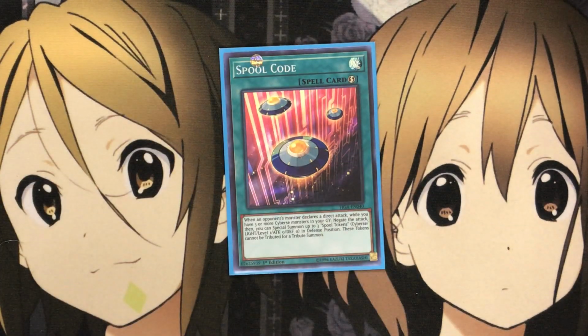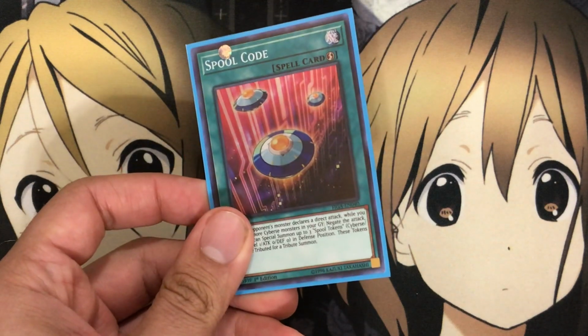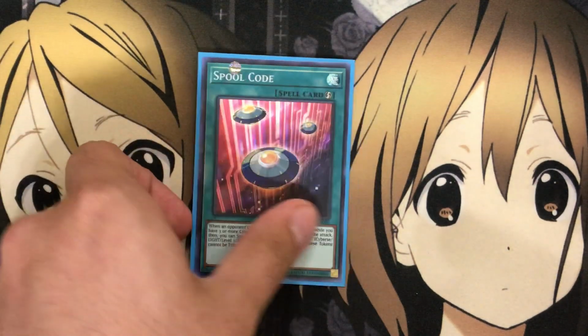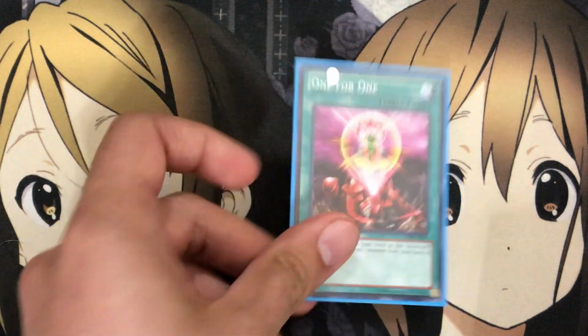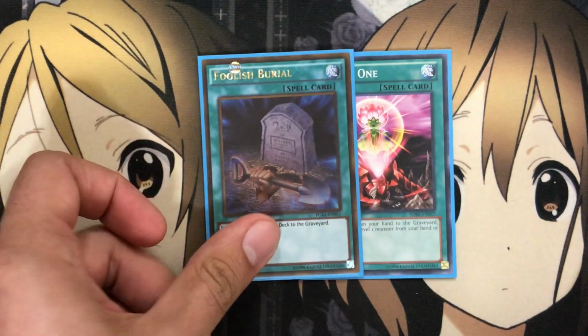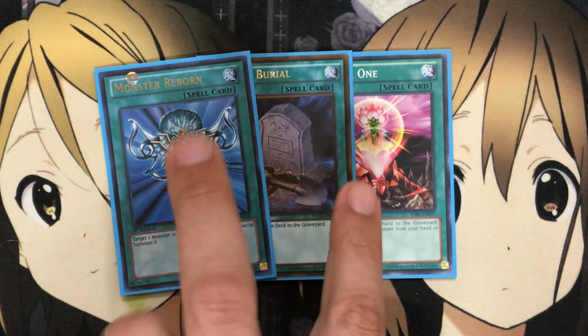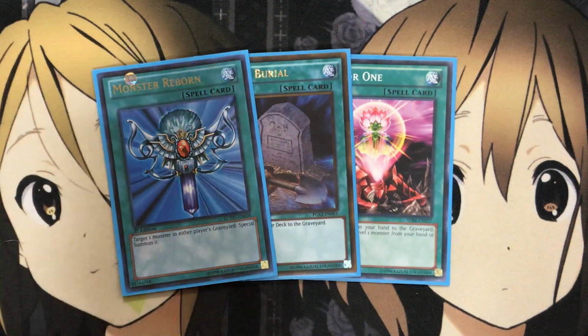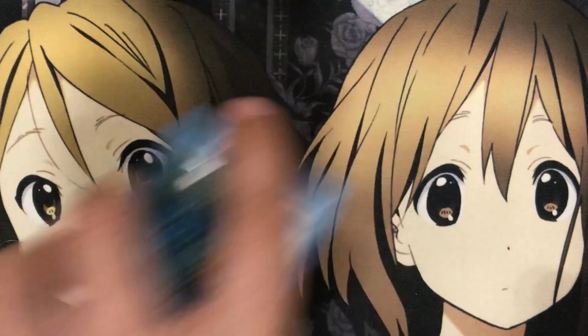said, Spool Code is your card to replace, or you can even try putting in Call by the Grave to stop some of your opponent's hand trap plays. It's up to the player with that choice there. And then lastly, to finish off these spells, I run 1 1-for-1, 1 Foolish Burial, and 1 Monster Reborn. Just easy cards for graveyard setup, special summons from the deck, and special summons from the graveyard, just like some of the other spells we run in the deck.